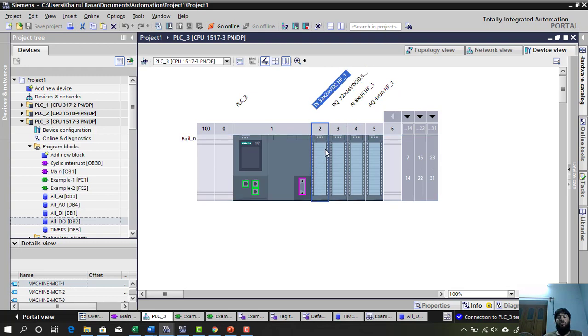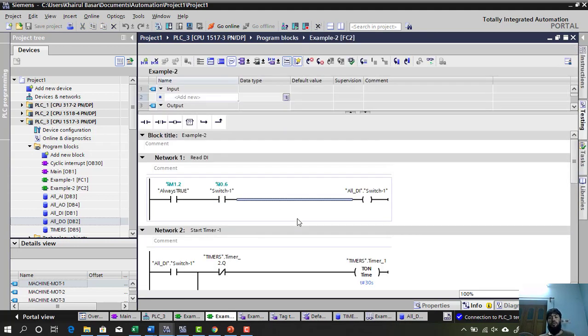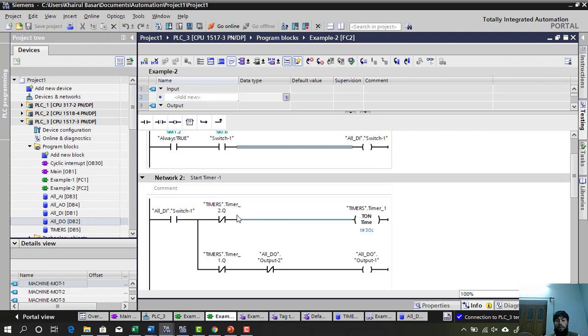So only one switch shall be connected to this digital input, and two outputs will be going towards our process from this module. And inside this PLC, we are writing the ladder logic. Okay, so let's go to the programming part.